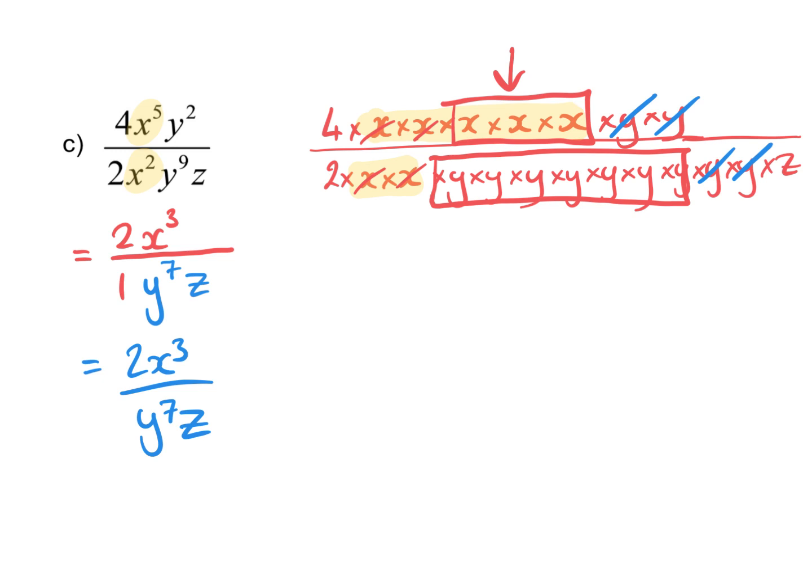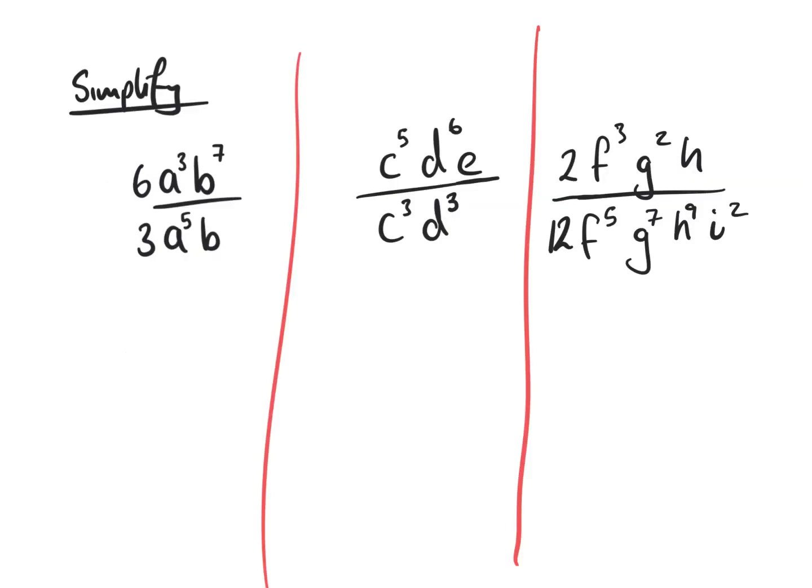So there's a couple of questions I want you to think about when you're doing these: where are there more, top or bottom? How many more? And that'll tell you whether to put that at the top or the bottom, and the number that goes as your index. We'll try a few more of these. So let's try 3 of these examples quickly.